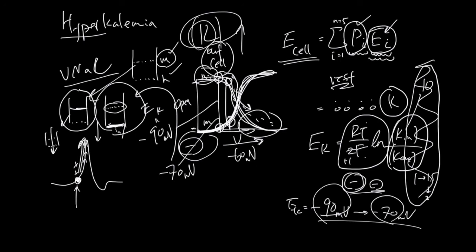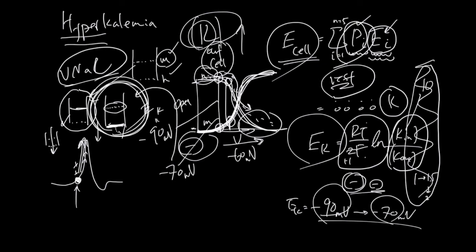So overall, hyperkalemia: you are changing the potential of K, and that's going to affect most the potential of the cell because K has the highest permeability at rest. And the effect of this is going to get to the voltage-gated sodium channel and make more channels closed, leaving less channels that can give you this quick surge. As a result, this cell will have a harder time to activate. This is bad for your cells.